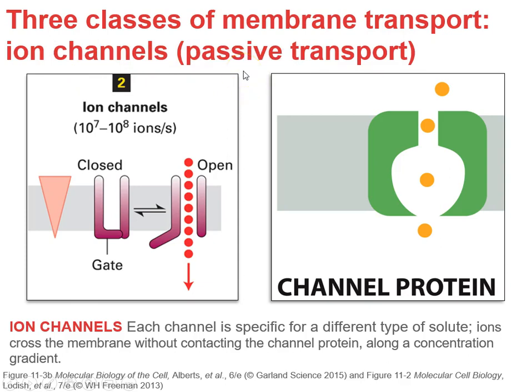So that means that we are transporting our substance along a concentration gradient, not against a concentration gradient. So ATP is not involved here. So what happens is we have these ion channels that can be closed. They have a gate that would close them, but upon opening the gate, then the transported substance is just free to enter the cell through these channels. And again, there's sort of minimal interaction of the transported substance with the channel protein. But once the channel protein is open, these substances can come into the cell along a concentration gradient.